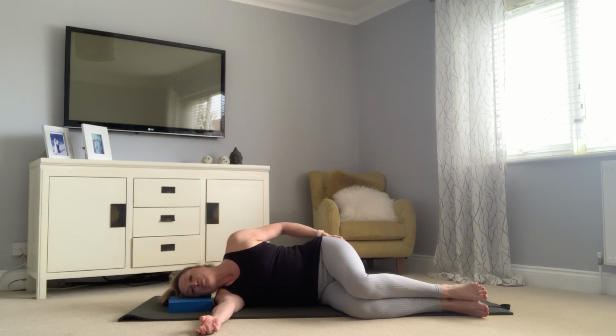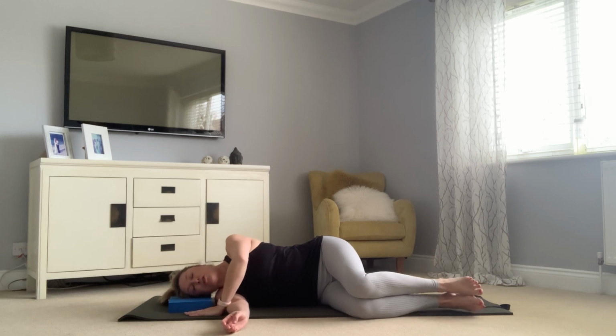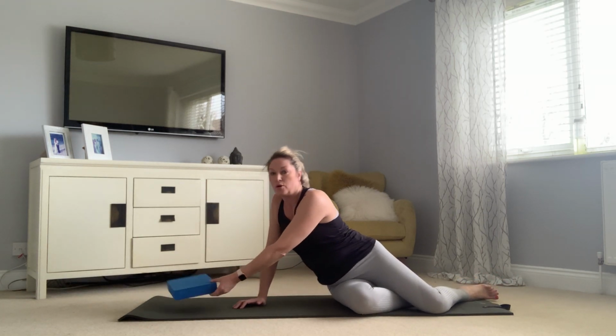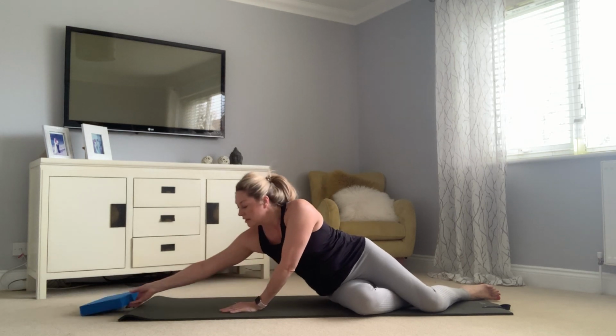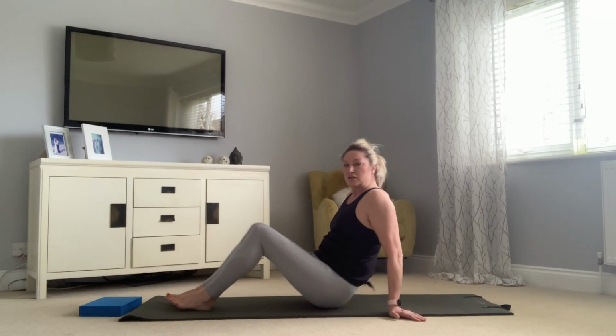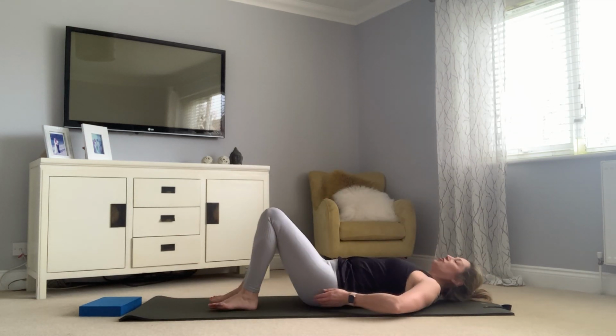Well done. Right, so we're going to sit up, placing the hand in front of you, push yourself up to sit, and then take that block out to the back. Lie on your back with straight legs. I'm going to shift around this way, let's see a little bit better. Right, so straighten the legs.